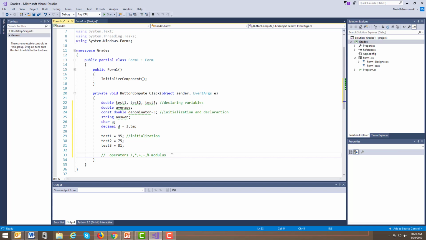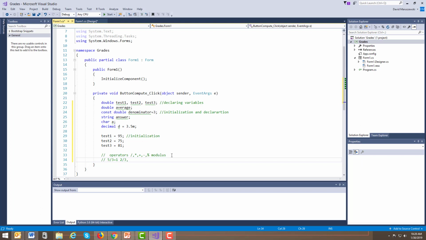Modulus just means remainder. So let's just do this a couple times. We're not going to use it in this program, but I do want you to understand it before we move on, because it's terribly useful in ways that you will find out as we move. So if I say 5 divided by 3, that could leave us a decimal, but it could also leave us the answer of 1 2/3.